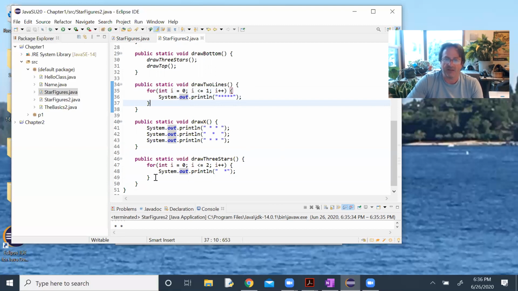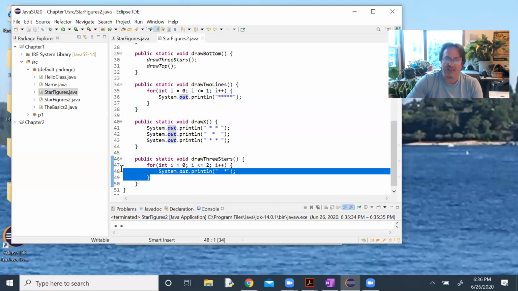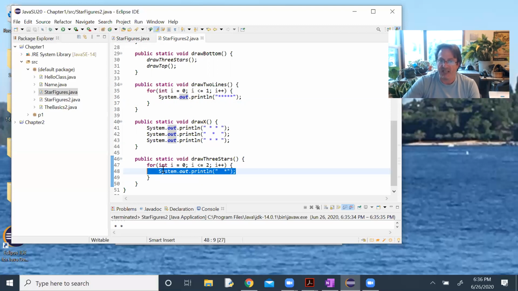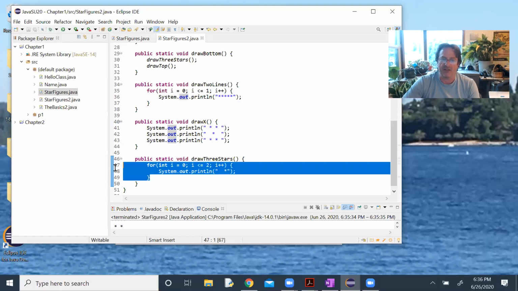So for example, down here, this is 3 lines of code. Again, replacing 3 lines of code, but now, I mean, you can't really count this closed brace as a line of code. It's just a closed brace. So really, it's just a loop that runs 3 times. And so it really does reduce redundancy. We don't have the same line of code repeated 3 times. We have that line of code occurring in a loop that runs 3 times.